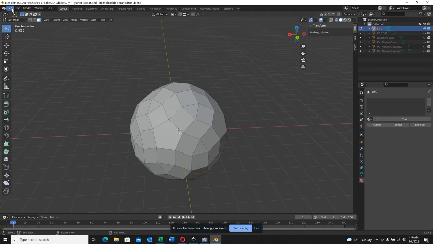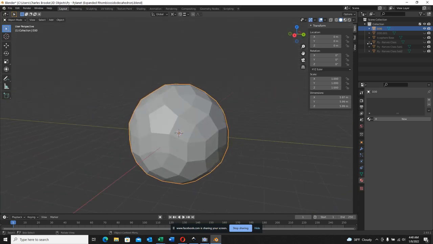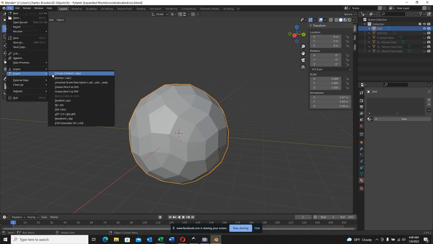rhombicosidodecahedron. And if you want to make a 3D file out of it, go down to File, and you can go to Export. Though we gotta get out of Edit mode and go to Object mode. And we're clicking our object. We don't want to do the other ones. And we click File, and we click Export, and you can make it an OBJ file. You can make it an STL file, which I've been using when I've been 3D printing items through Shapeways. But OBJ files open nicely on Windows, and you can use 3D Paint on them.